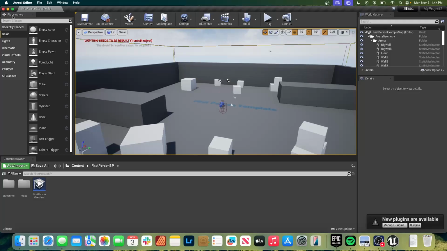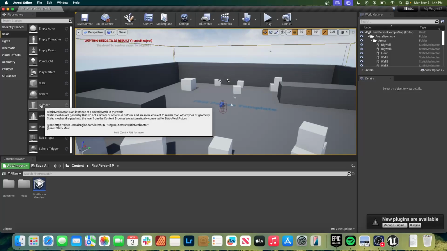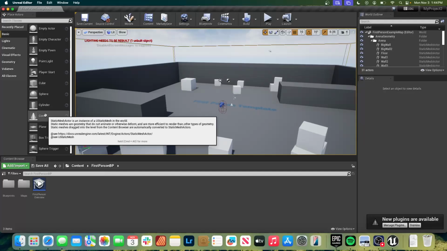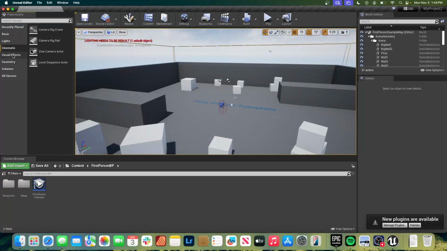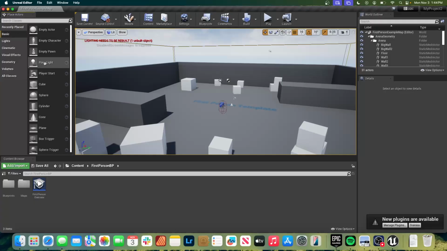On the left, we've got our actors panel. And so here we can just drag in a bunch of different types of objects and things like that. They've got boxes, planes, cylinders, all these different things that you can start with, different sorts of lighting, different effects, geometry. So this is how you can build up your world in a way.